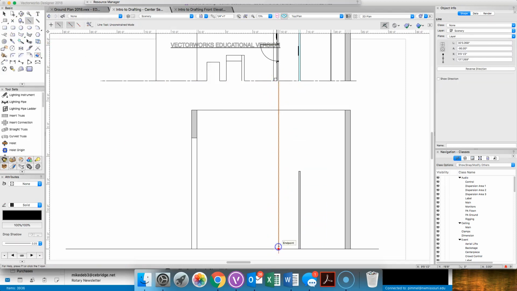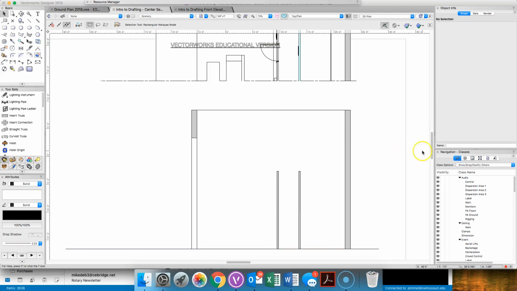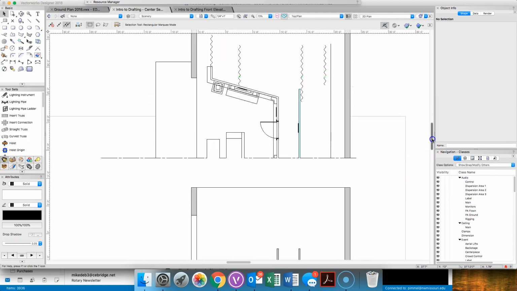All we need to do again is drop down one line, because we can copy this one and drop it in place. So now we have the back wall, the two back walls of the space. Now what I'm going to do is come in and drop down a line right here.